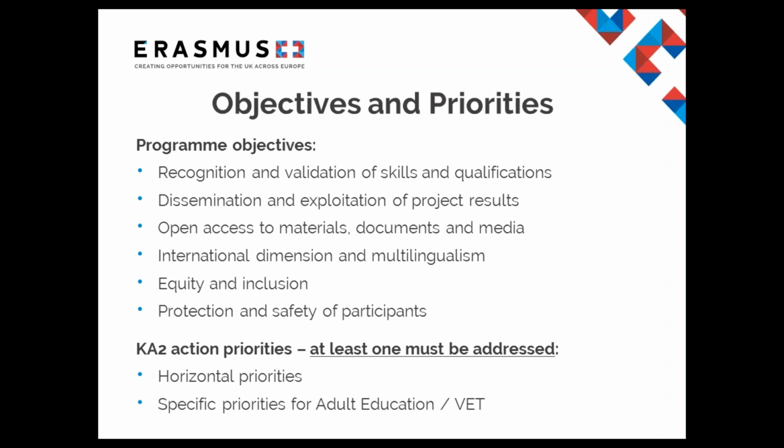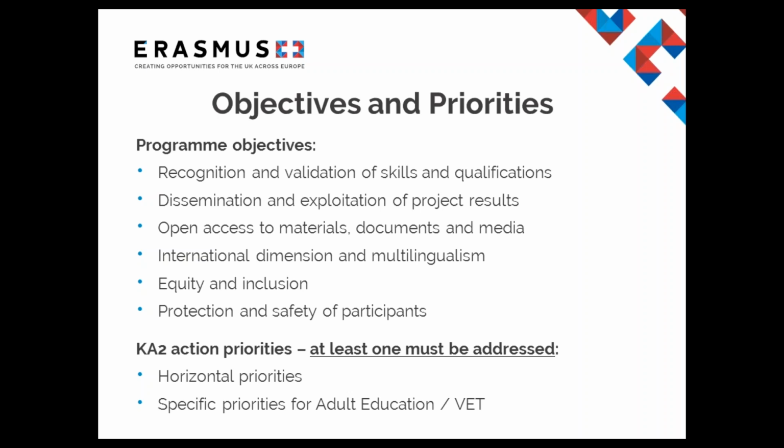All Key Action 2 projects are required to upload final project results onto the Erasmus Plus project results platform by the end of the project. You should also be aware of the open access requirements of the program. Educational tools or materials produced with Erasmus Plus funding must be made freely available online in a digital format under an open license. Such materials are known as open educational resources.